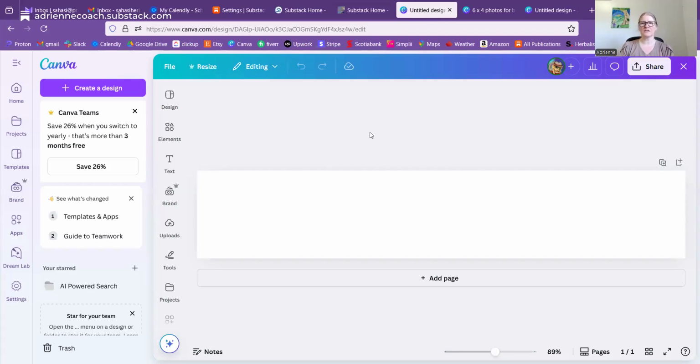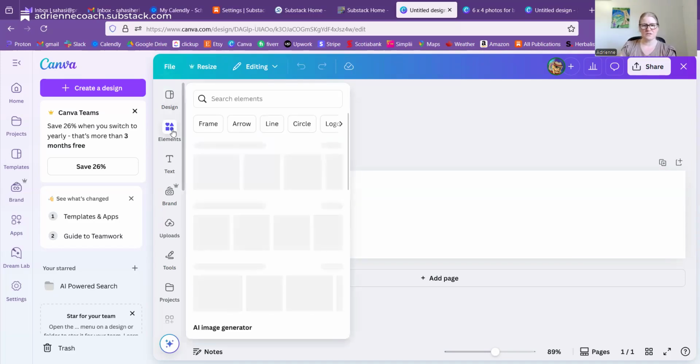So what I like to do, and I don't actually do it on Fierce and Free, which is what we were just looking at, but I do it with my Substack coaching Substack, which is where this tutorial is, is create a graphic to go as a divider rather than just using the gray line. And I'm going to do it for Fierce and Free as well, but I'm in the middle of rebranding that. So I'm not ready to do that yet.